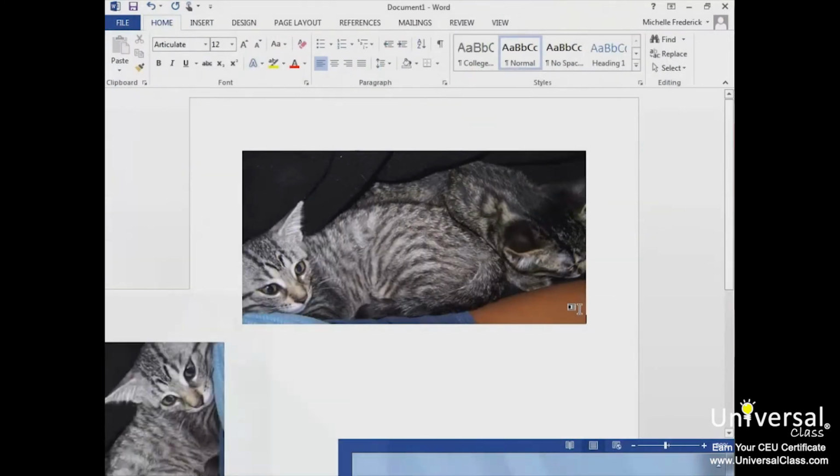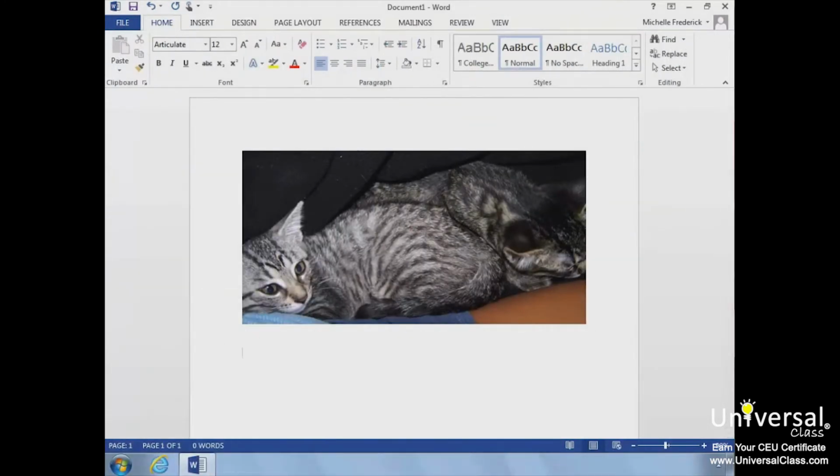There are times when you may not have a picture available for your document. Word 2013 lets you search Microsoft Office Clip Art, the Internet using a Bing image search, a picture saved to your SkyDrive, and your Facebook or Flickr accounts for a picture you can use.